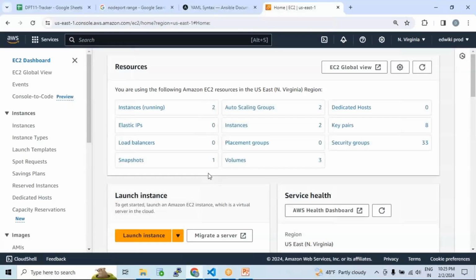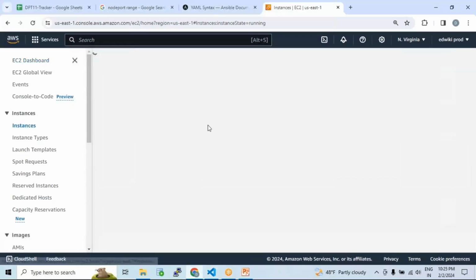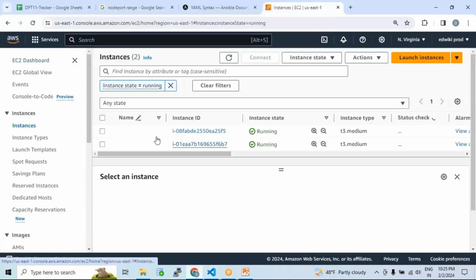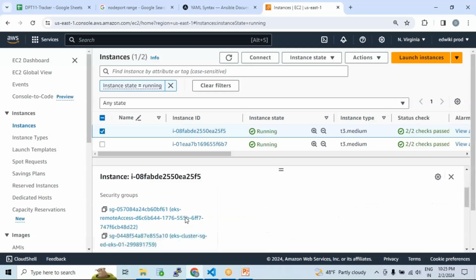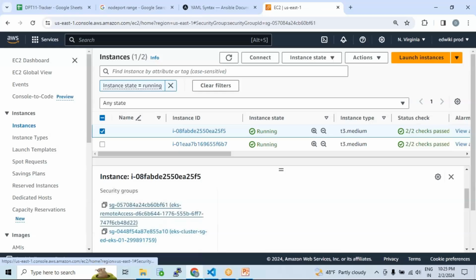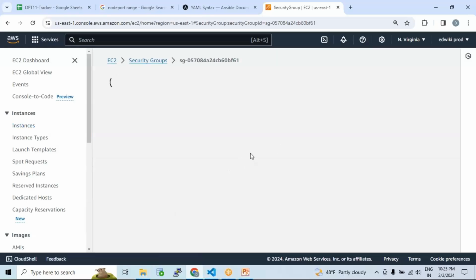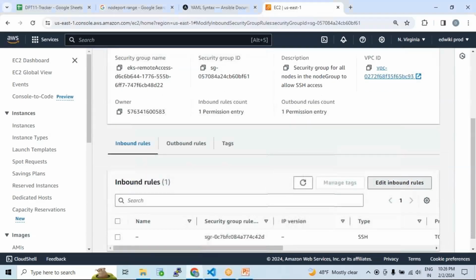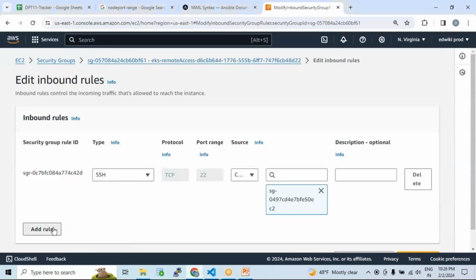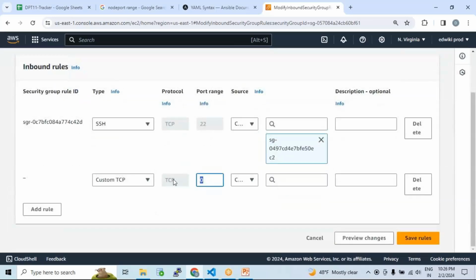Right? So I'll just go to one of the servers. I'll take one server, take the IP address. Now, possibly you may need to allow the security group rule to allow the traffic. Which port do I need to allow here, guys? 31,000, right?